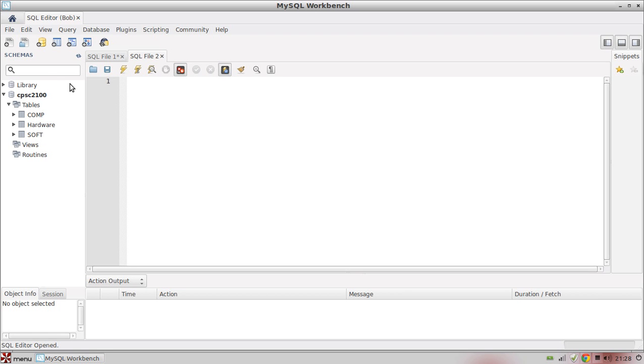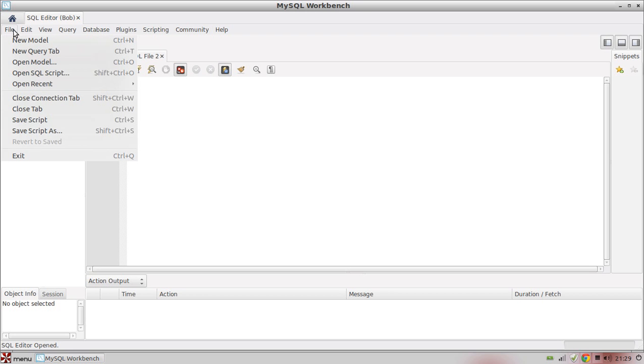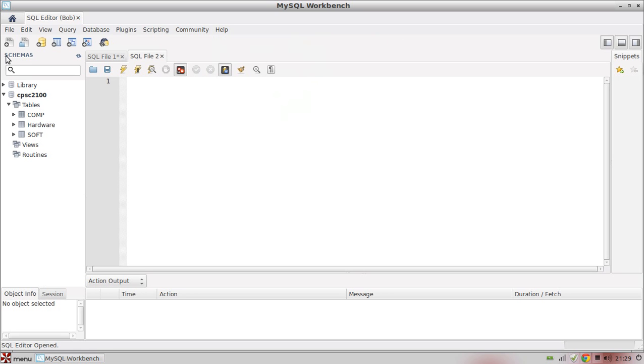Now, right off the bat, you can see you've got the files where you can create and open models, etc. You've got where you can create new icons, where you can create a new schema, or as I said, database. You can just open up a SQL script file, or open up a tab for just creating queries, and just the various operations you can do. The stored procedures, it does allow you to create, they call them routines. We call them stored procedures. I haven't done that one yet. That might be something we play with here.